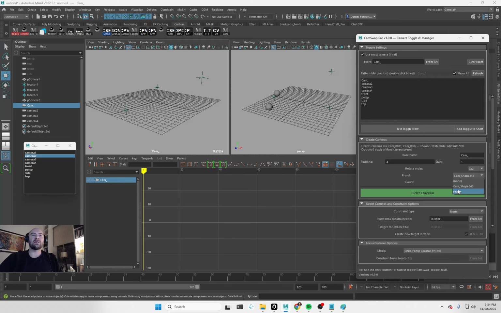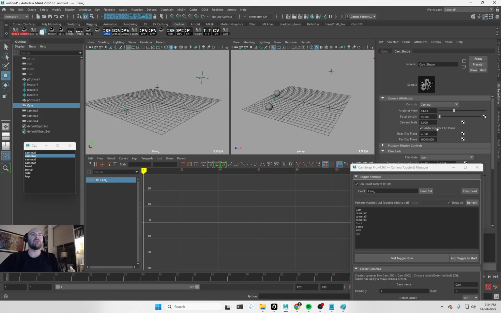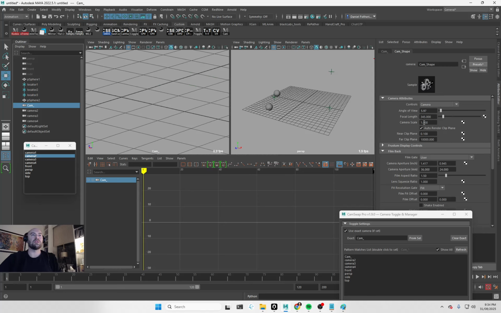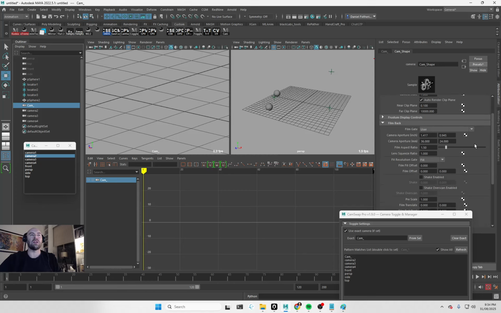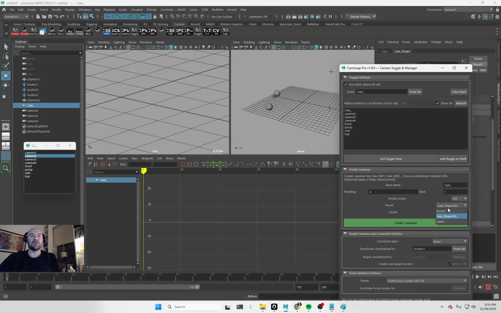I could add presets too, which, if you don't know, is like in your camera view. If I go into the attribute editor, there are lots of different presets that you might be saving along the way. For instance, this is my 340mm lens, but things like film backs are really annoying to fill in and keep track of. So you can set that up, and it will create a camera with that. I also have a rotation order setting here, as I always like my cameras to be ZXY, so you can create multiple cameras very easily with all those setups, rather than doing it manually every time.